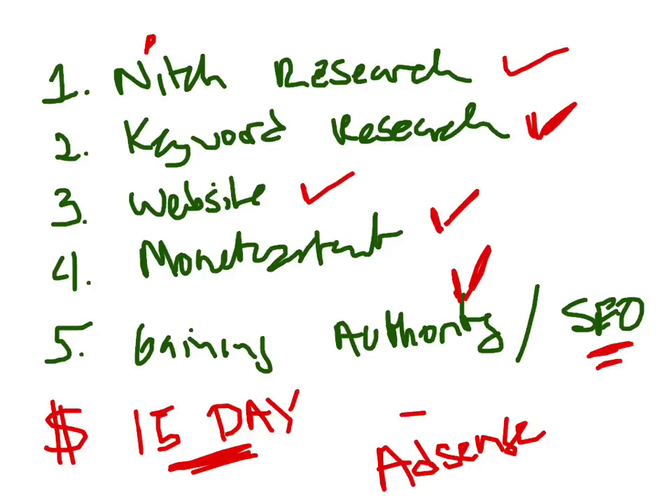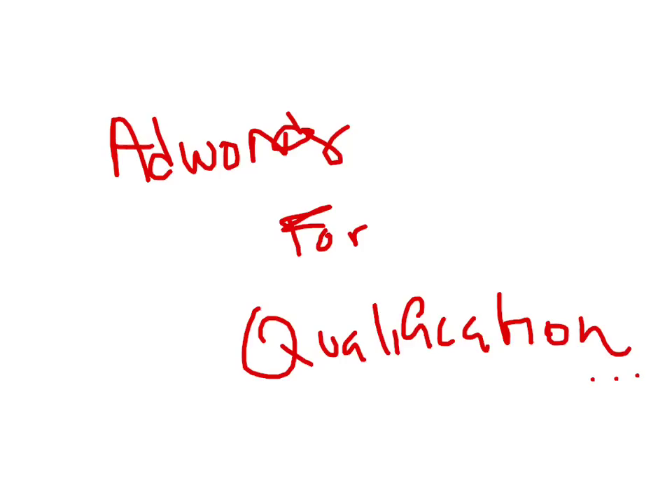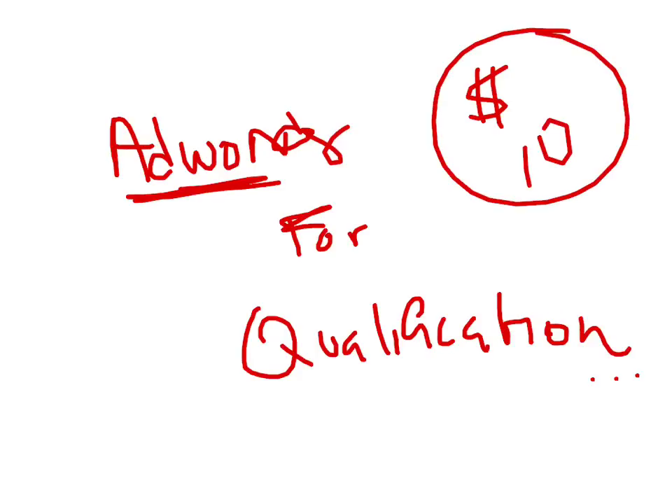Lastly, Aiden covers SEO in depth. Another thing I really enjoyed is some strategies Aiden lays out for how he uses AdWords to ensure that the keywords he's going after have the kind of search volume reported by the AdWords keyword tool, and also to get a better handle on exactly how much he can expect to earn from AdSense. He gets real numbers by using AdWords, spending about $10 overall to get this information — a great way to really pinpoint results. This is another tactic that will be uncovered in the case study.